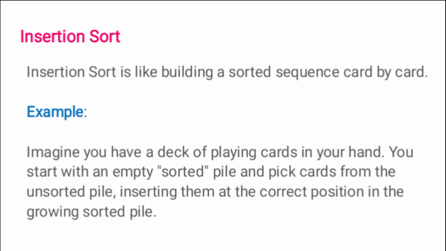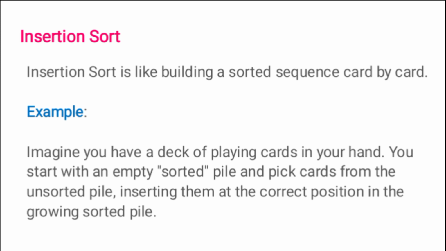Let's see what is insertion sort. Insertion sort is a sorting algorithm that works similarly to how you might sort playing cards in your hand. It builds the final sorted list one element at a time by inserting each unsorted element into its correct position within the sorted sublist. So, insertion sort sorts a list of elements in ascending or descending order.